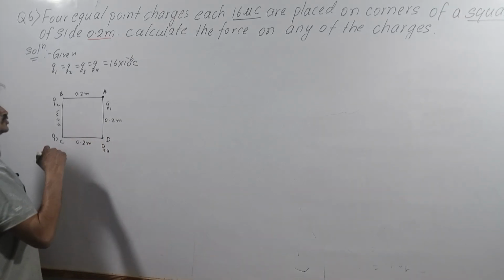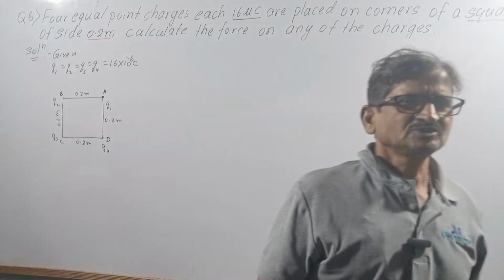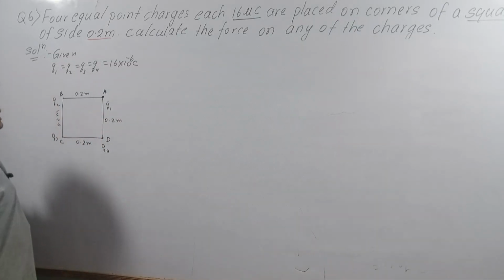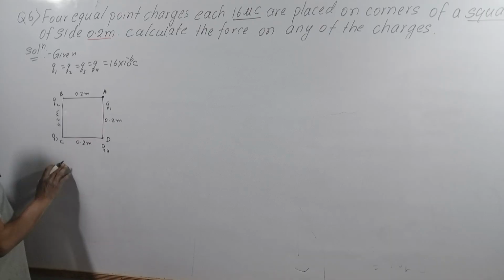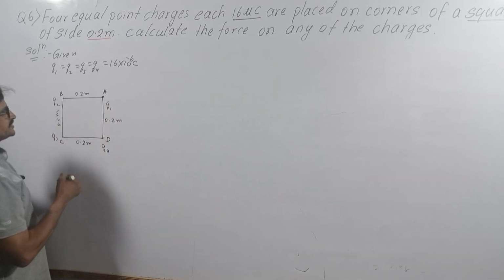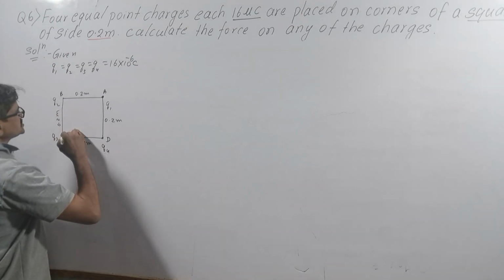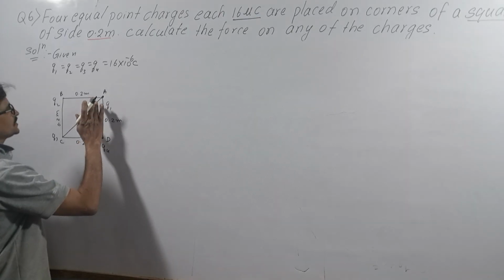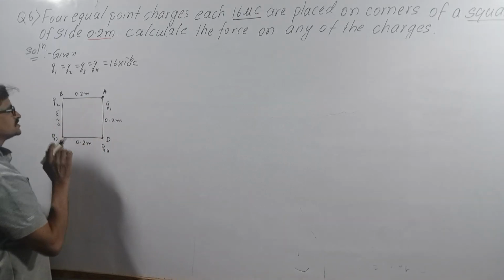So to apply Coulomb's law, some terms are compulsory. Among those terms, charges are already given, but distance is also very important. If you select the charge on which we are going to find the net force due to the remaining three, the distance between these, we can do afterwards when we are solving this.